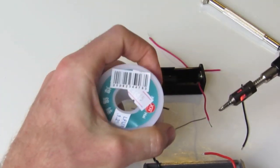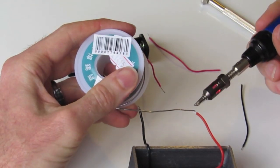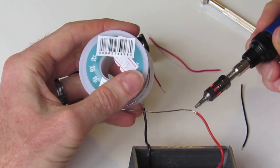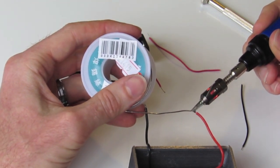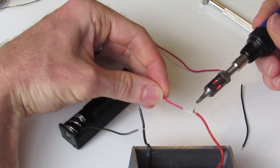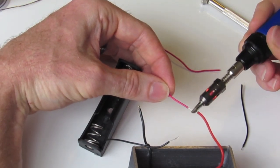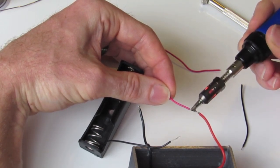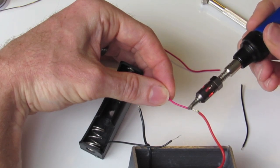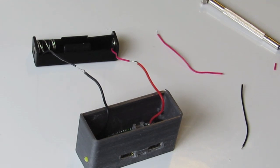All you do is add a little bit of solder as so, bring the other wire into it, touch, and just work the solder into the other wire so that you have a nice join there.